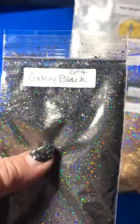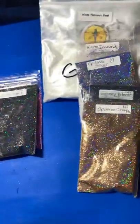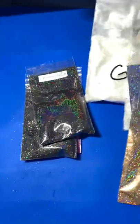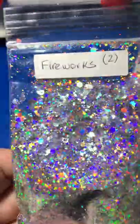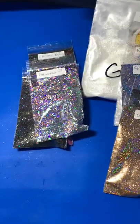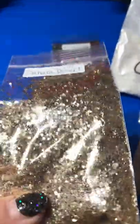This is Galaxy Black again — so I've got four of this one: two containers full here and four of the other two. This is Opulence Black — you can see it is black and then when you move it it changes; it's stunning. And this one is Fireworks — wow, look at that you guys, this is phenomenal! And this one is Sahara Desert — stunning.